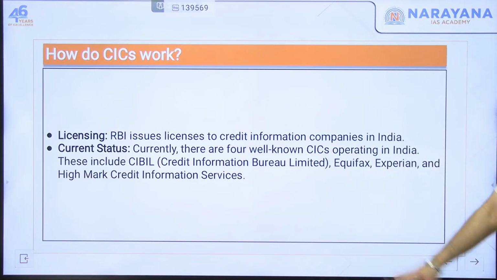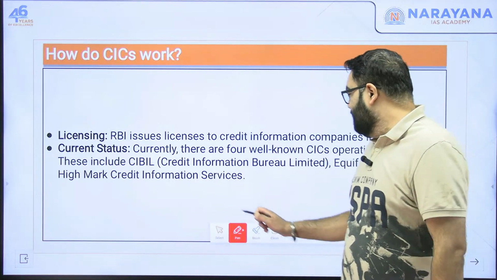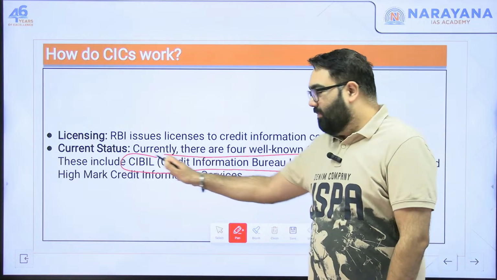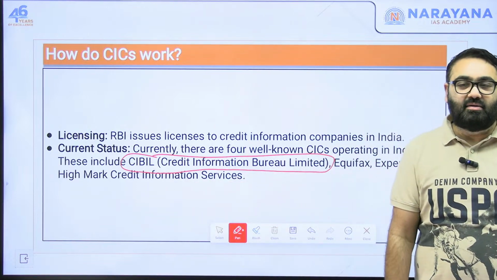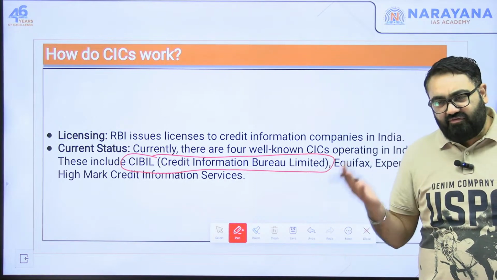These are some of the companies that are working in India right now. CIBIL, as I said, is the most famous of these. It is called Credit Information Bureau Limited. But this is not the only one. There are many other companies doing the same kind of thing. They give different scores.